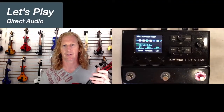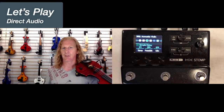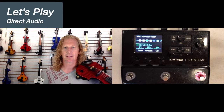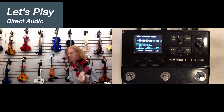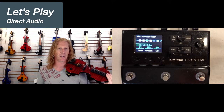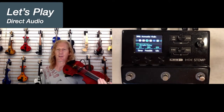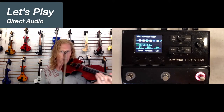Yes. So I've got my HX Stomp sitting here, and you can see I've got an acoustic violin sound on there. Hope you guys can all see that. And so I've got a line run directly out of the Helix into the interface that you can hear, and then of course the microphone is open in the room, which is why you can hear me talk. So you're hearing mostly direct, but you're also hearing a little bit of the room, okay?